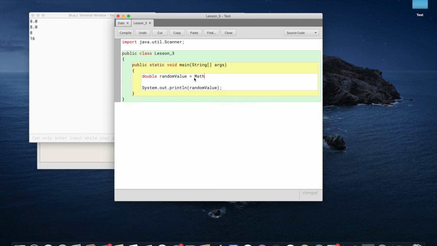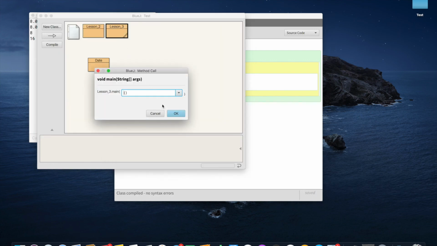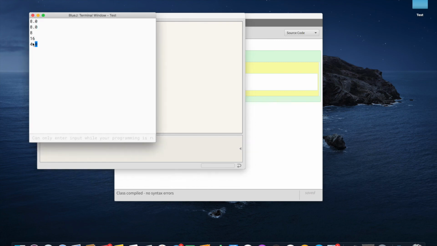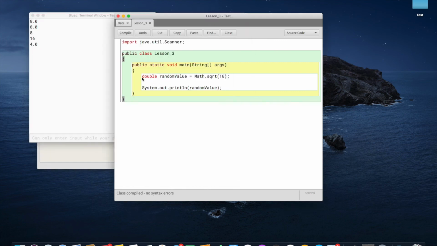Equals Math.sqrt. And let's say we want to just get the square root of the value 16. That should be pretty common knowledge. 4. So it prints out 4.0. Again, the reason for that is because it returns a double. And if you just wanted to get an int, again, you can just cast it to an int. But yeah, Math.sqrt is also pretty self-explanatory.